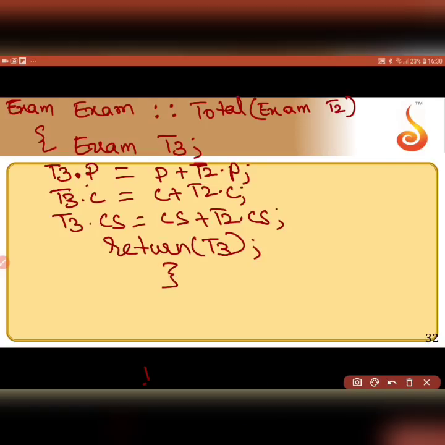This one, because I need to return it. I am returning an object here because T3 is an object. So, this is the total I am calculating and I am returning the object T3 here. Have a look. Then when I write main, I will write it on the side and explain to you how it works.